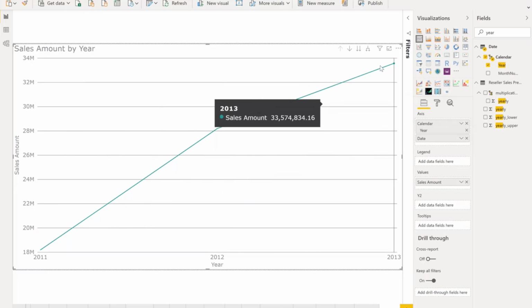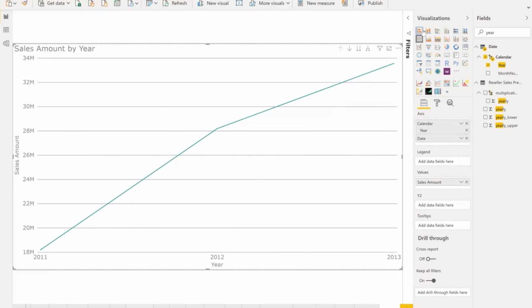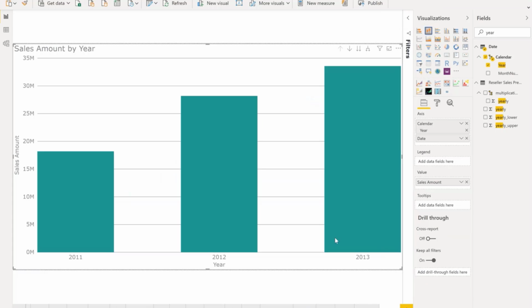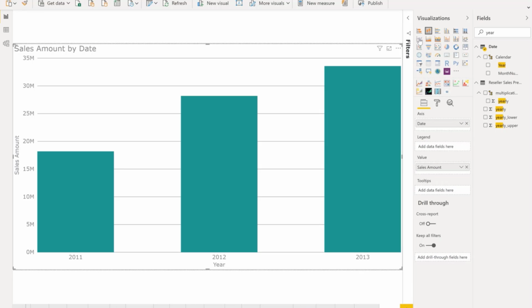So if you look at the year level, then I will put this in column charts. So there are columns. So we see the whole of the year, and that's not really connected. There's not so much of a trend in there. And if you look at the date level, I would make this a line chart.